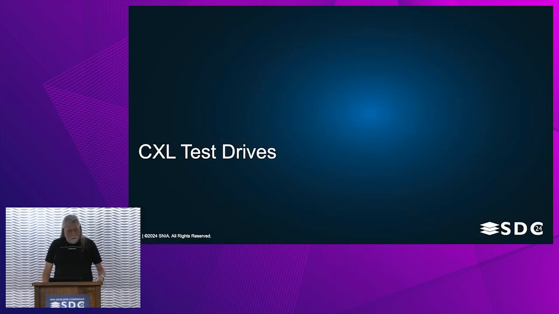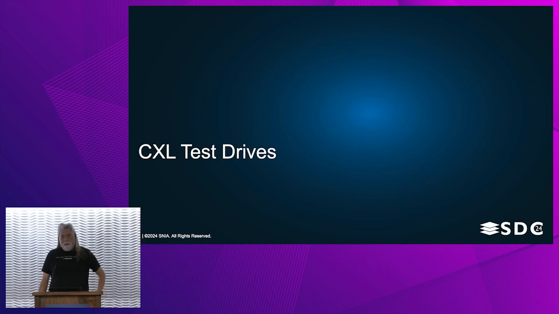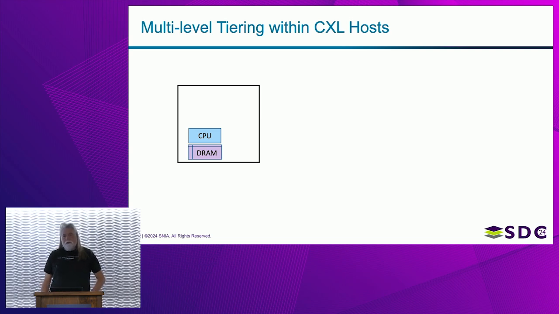So I'm here to talk to you about how we can actually try out CXL before you can go out and buy it. So let's go back to some basics first. NUMA came around with the idea that you would have multiple different banks of memory, so that it's non-uniform memory access. That's the whole point of it, that you would have directly connected DRAM to your CPU, and you might have a partner CPU that has DRAM connected to it.